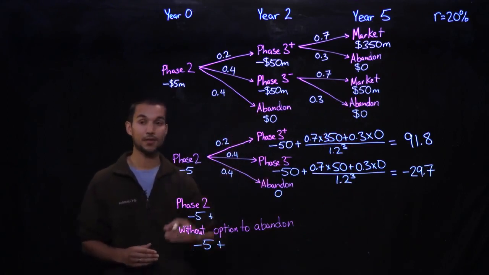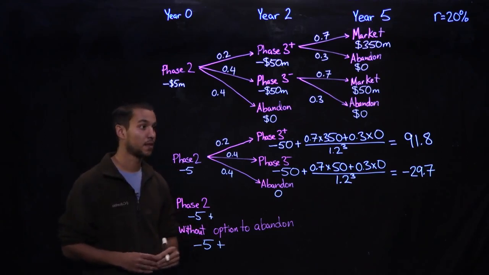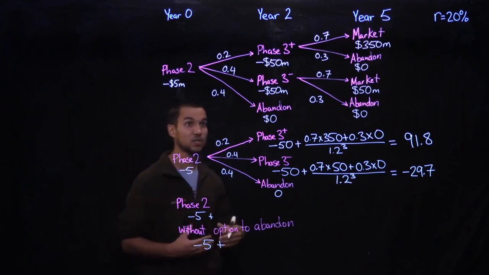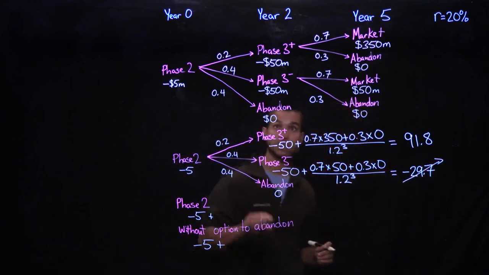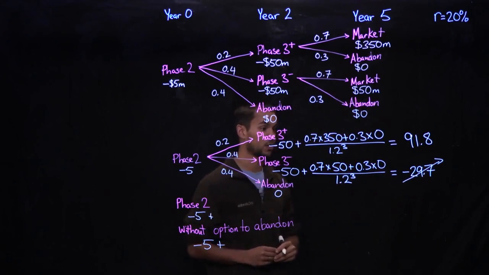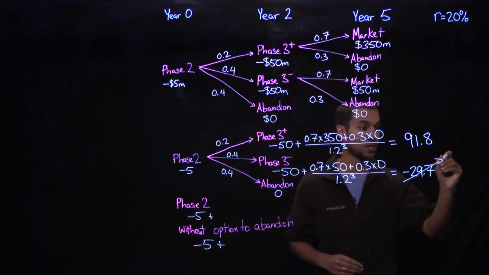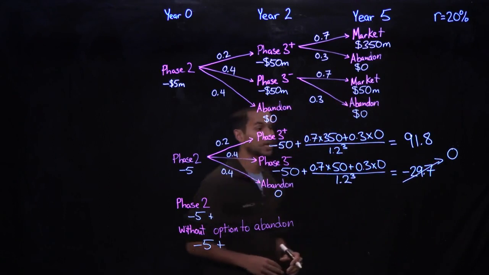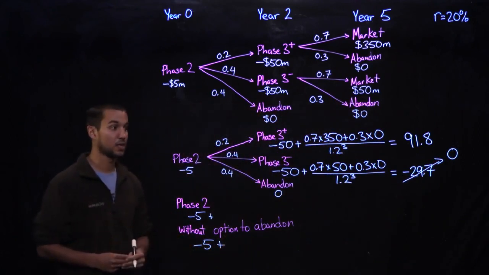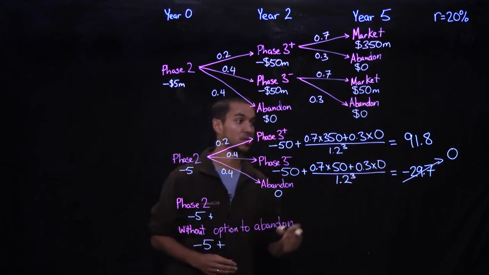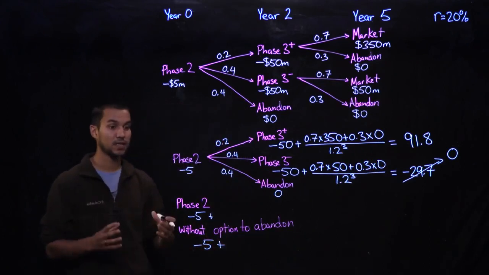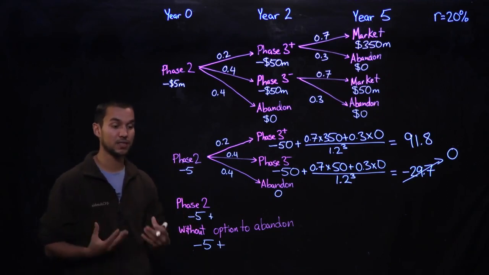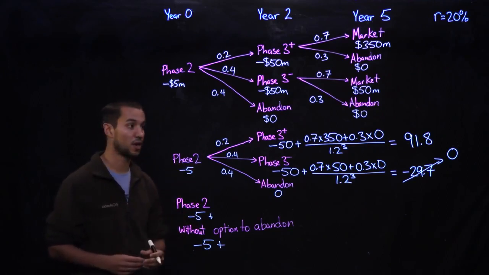So instead of going ahead with the phase 3 clinical trial here, the better decision is to abandon the project and just not go ahead with the phase 3 clinical trial. So we should abandon the project, in which case, instead of having a negative NPV, our NPV of this decision would be 0. And so finally, to calculate the expected value of our decision to proceed with the phase 2 clinical trial, we just continue this process iteratively.